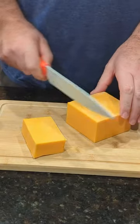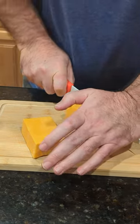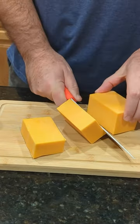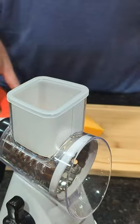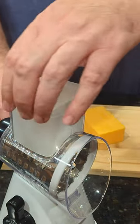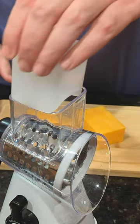Let's get out some cheese and I'll show you how this cheese grater works. Cut a couple pieces here for our nachos and that way we'll have a little extra. Let's see if these will fit — yeah, they look like they're just the right size to fit in there. Alright, let's grate some cheese.